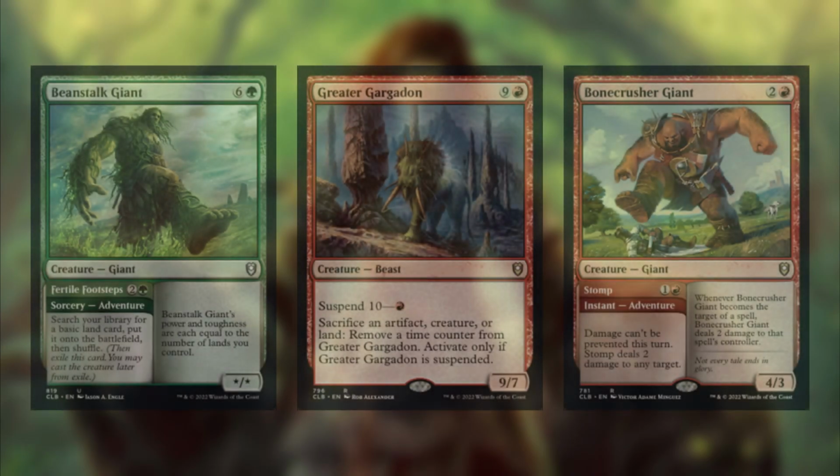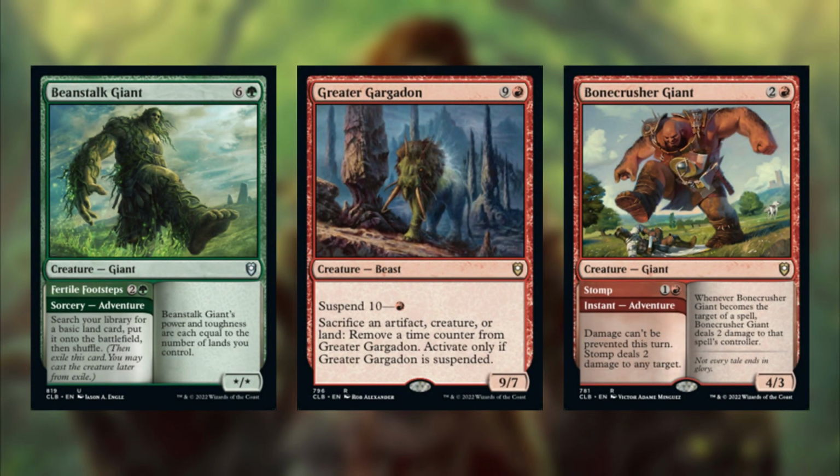The first group that we're going to be getting rid of is Beanstalk Giant, Greater Gargadon, and Bone Crusher Giant. These are all good cards that deal with casting from exile one way or another, but they just weren't as strong. Like Beanstalk Giant, you can use its adventure cost to go search for a land, so that's going to be good in the beginning. And then when you play it for an ungodly amount, 7, it becomes a star that's as big as the number of lands you control. It's a cool card. It just wasn't that great.